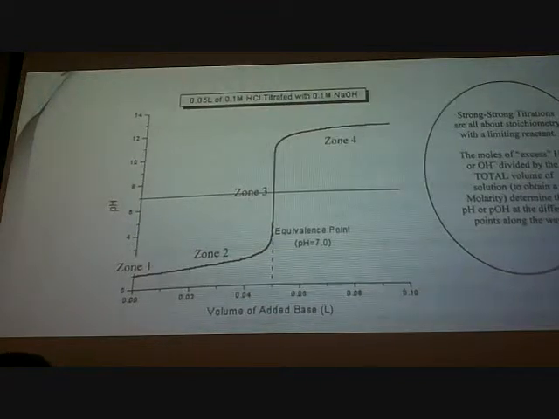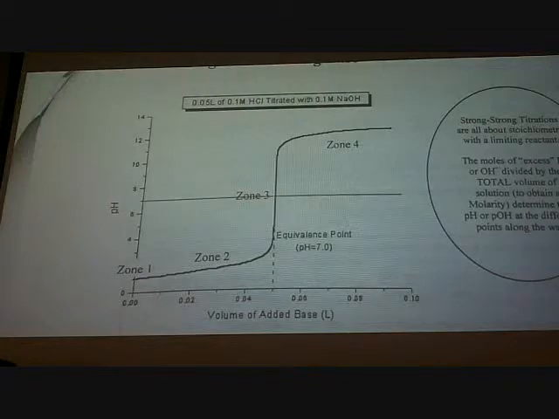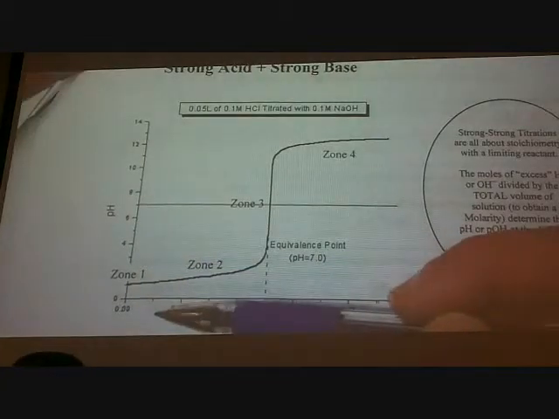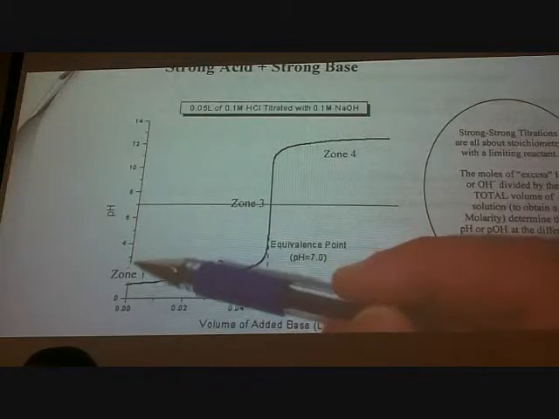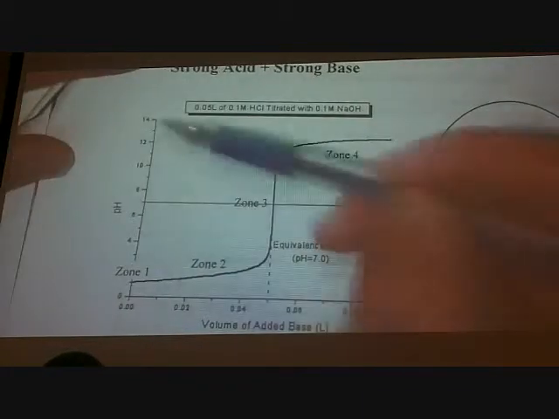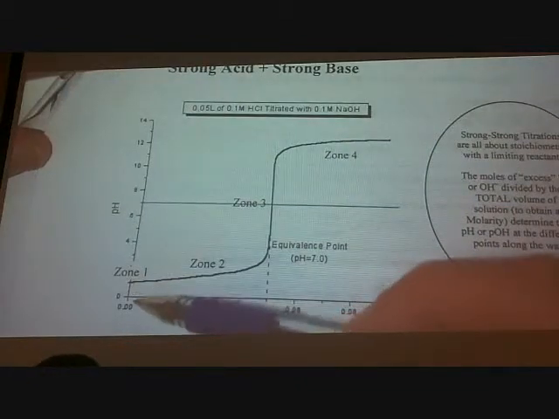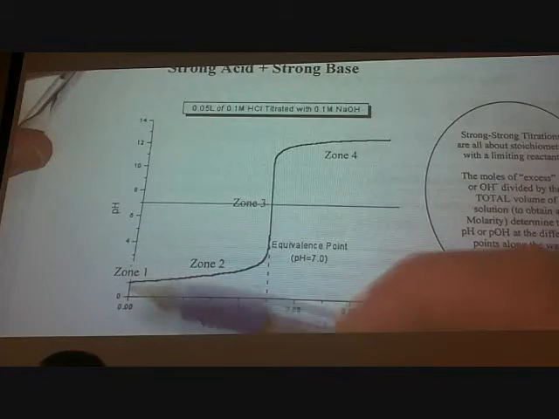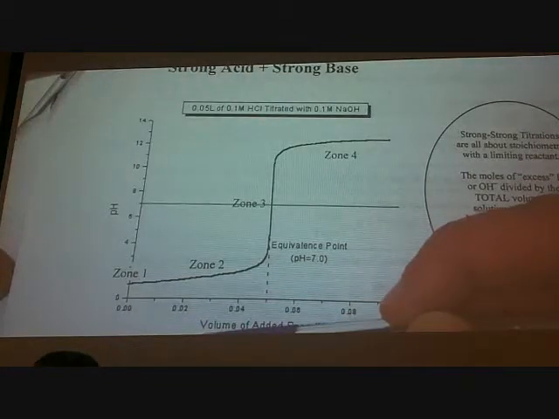Now ask your question again. When we're looking at this, how do we decide if it's a weak acid or a strong base? If it's a weak acid, then the pH will typically start above 2 or 3 initially, but it won't be above 7. Obviously, if it starts up here, then that's a weak base. If it's a strong acid, it has to be really low, close to 0, no higher than 1.5 for it to be strong.